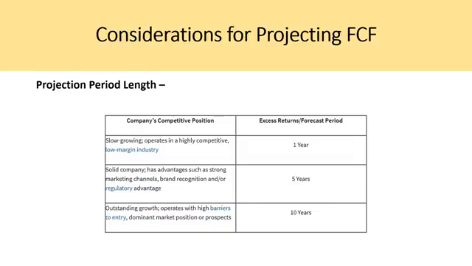You can capture that same value in the terminal value, because whatever metric you're using, whether free cash flow or EBITDA, it will capture that in the terminal value calculation. For a solid company that is in a cyclical business, that 5-year projection horizon makes sense, because that should kind of match the length of a business cycle, or at least half of a business cycle, where either the performance adjusts to a normalized level, or it increases to that normalized level.